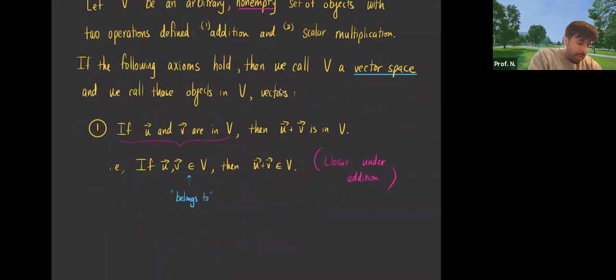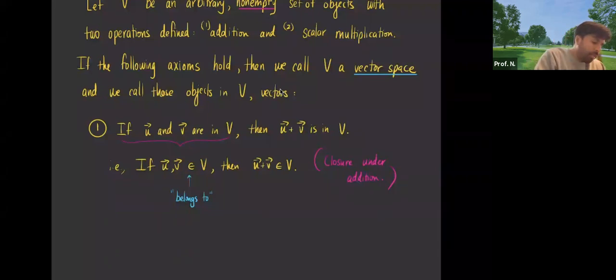mathematically speaking, is that if I have two things in this space called V, call them little u, little v, and if I were to add these two things together, the result is still going to be in the set. So if I have two different objects in V, I add them together, and now this sum, whatever I get from adding them, is still going to be in that vector space called V. This is a very important property of vector spaces, and it's called closure property under addition.